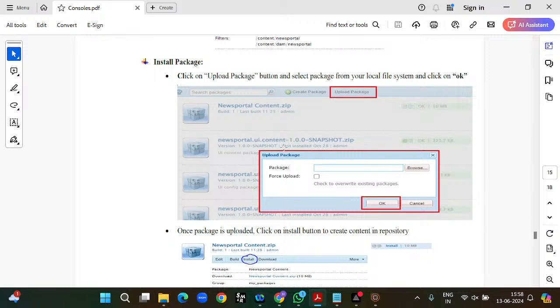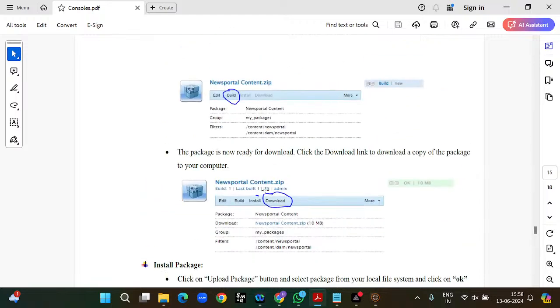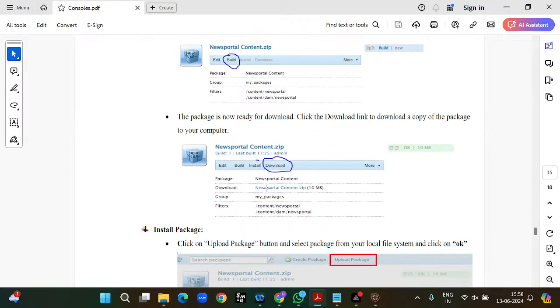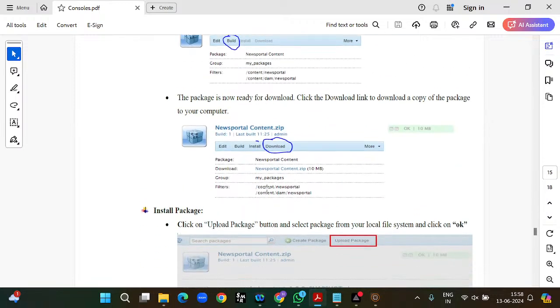Whenever you download, that package should be downloaded to your local machine. We will discuss this going forward. Right now, just try to understand.